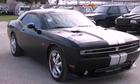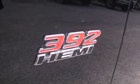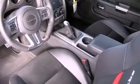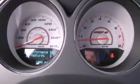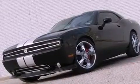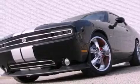The following features are also included: a heated steering wheel, solar control glass, cruise control, a premium audio system, leather seats, performance tires, a rear spoiler, an anti-lock braking system, air conditioning with automatic climate control, and the heated seats can warm you up in seconds, keeping you and your passengers comfortable the whole trip.